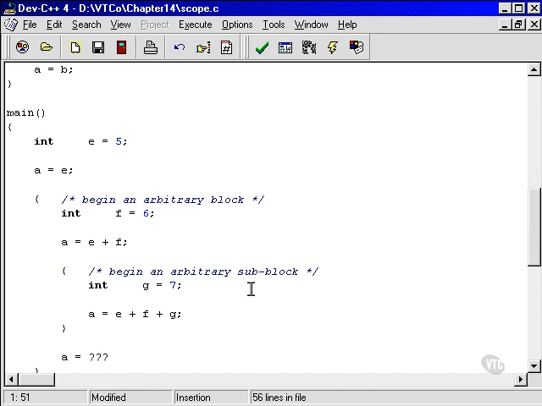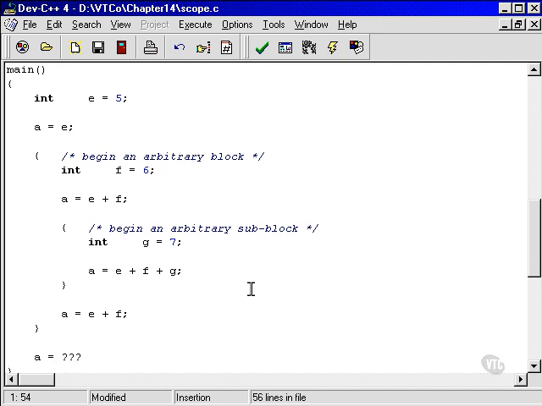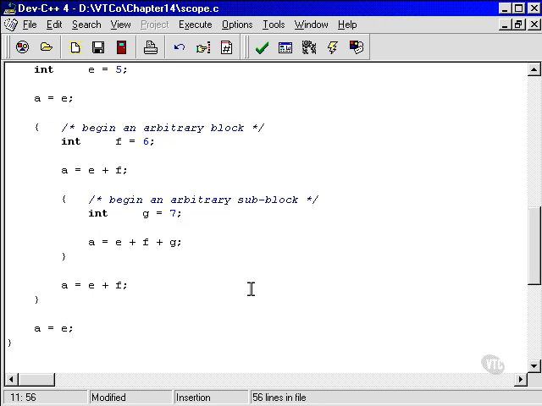Now we come out of that block, G will have been destroyed, so we're back to A, E and F again, and then that block has now been destroyed, so we no longer have visibility on F, so it's just E, and that's the end of the program.